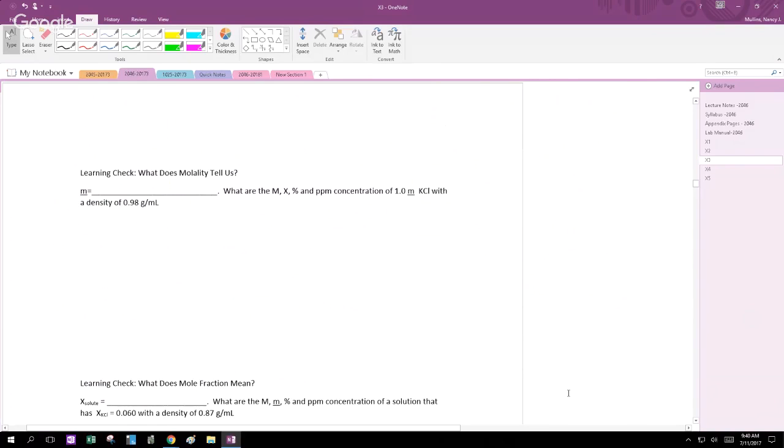So next one says, well, what if you're given a molality? Okie dokie. You're going to do the same thing. Remember, molality tells us how many moles of, in this case, KCl, for every kilogram of solvent. So there's an implied 1 kilogram in the denominator. Solute, solvent, solution, and then there's a column here just for volumes because that's only talking about the solution.